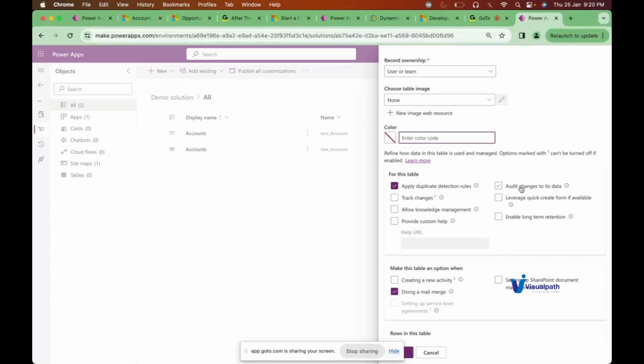Okay, audit changes to its data. When you want to enable auditing for this table data, then you need to check it. And track changes, when I say track changes, it is for when you have a synchronization of this data with other databases. Okay, in Dynamics 365, the database for CRM applications or customer engagement applications and ERP applications is different.